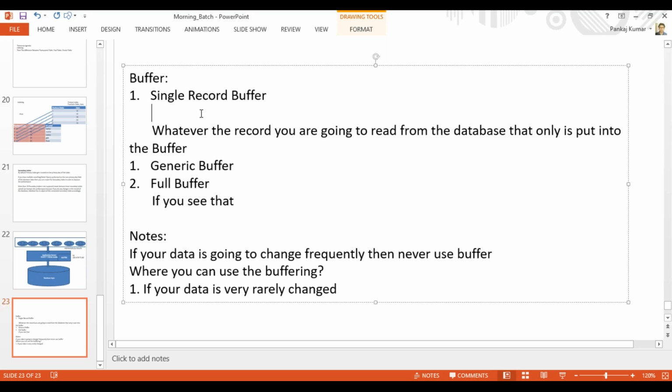If you have a large table, because in a large table you are not supposed to put all the table data into the buffer, it will take all the memory. So if you have a large table, you can enable the single record buffer if the table is not going to change very frequently, meaning it is going to change very rarely.